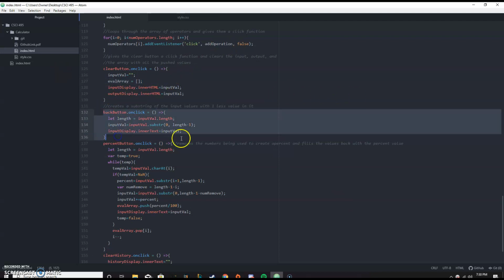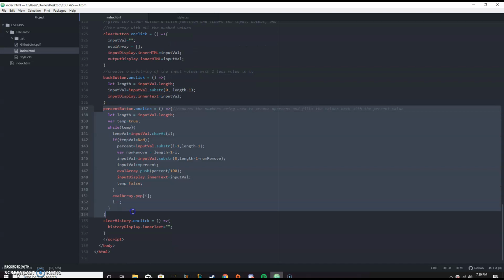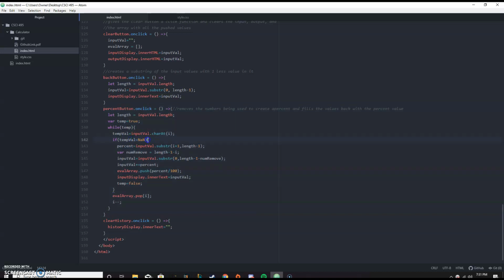and then you'll have a blank screen. This right here is the backspace button, so if you mess up, you can just easily remove one of the values. And this right here, I spent a lot of time getting this to work, but it seems that something is messed up, so I'll try and explain what I did to hopefully give you an idea. What it does is it's supposed to remove the numbers that are before either the end, like when the string has no values, so if it was an empty string, or if the last number is a function and not a number, which is this right here.